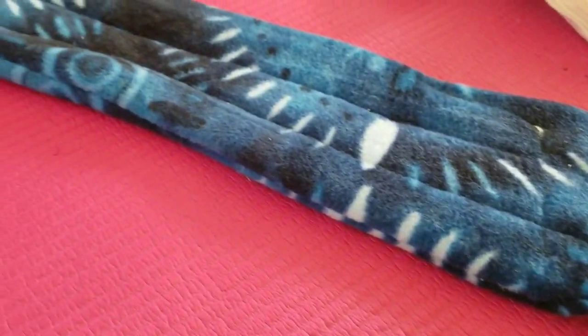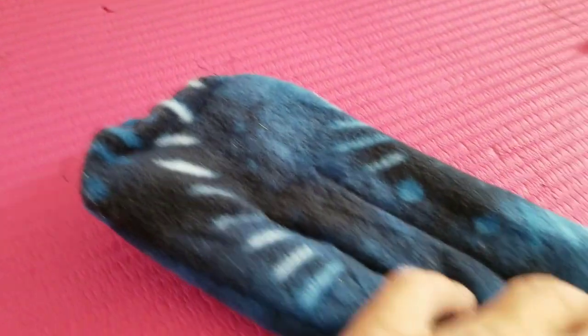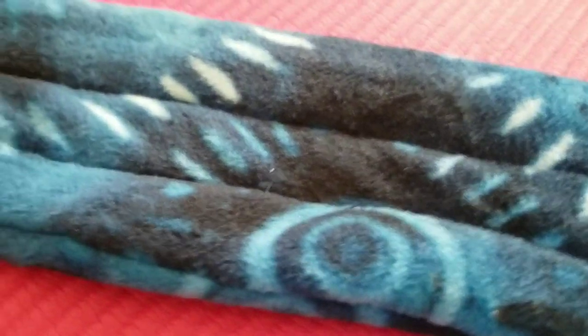Uh-oh. Is my bobbin out? My bobbin's out of thread. Yes, it's really ugly, but it's soft, and it has two layers of batting in there, and I made it. And I'm proud of it.